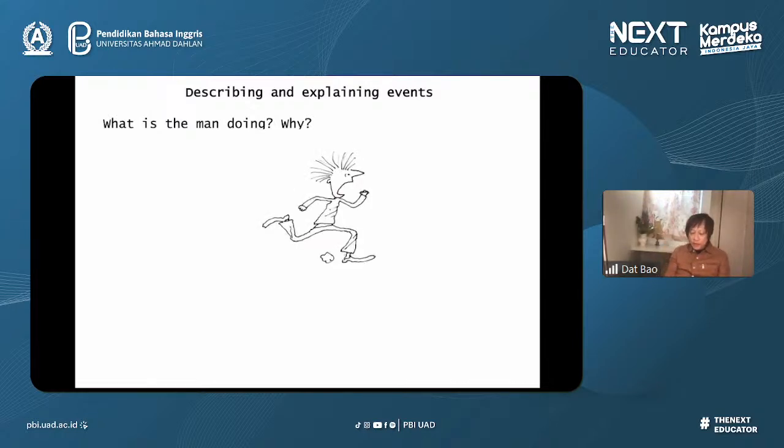But in order to explain, they cannot just talk. They have to draw. So the picture is incomplete. This man is running for a reason, but what is that reason? To explain the reason, they have to draw into this picture. Yeah, I wish we had the opportunity. If we were in the real room right now, I would ask you to draw, but maybe you can talk now.